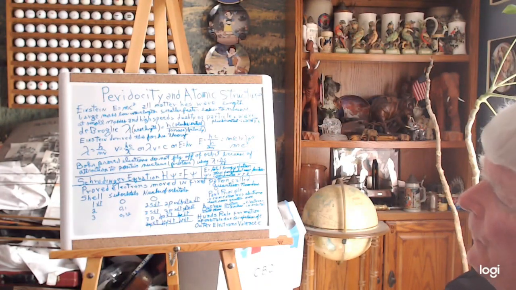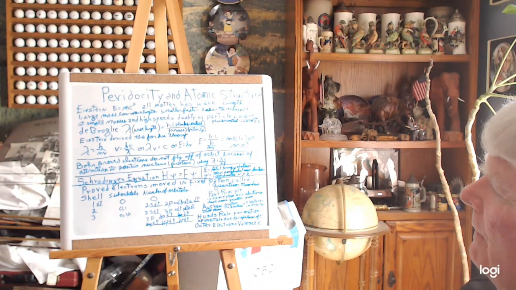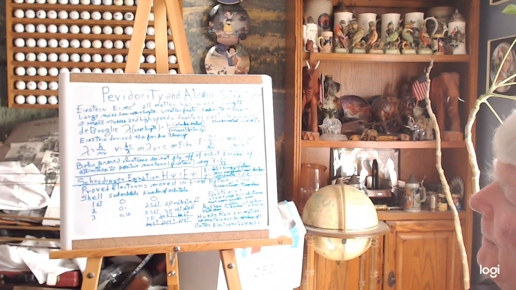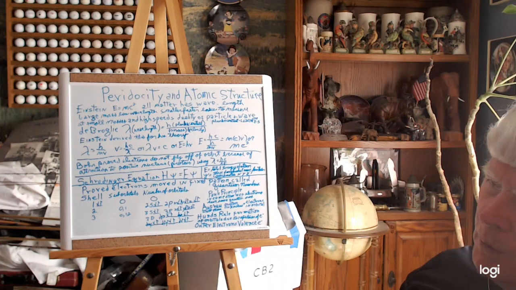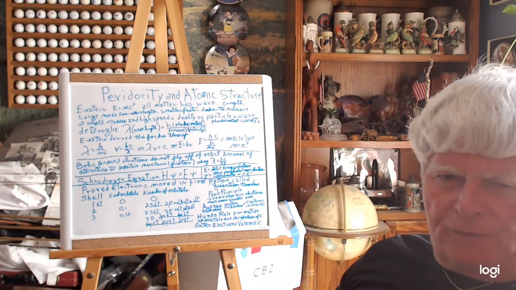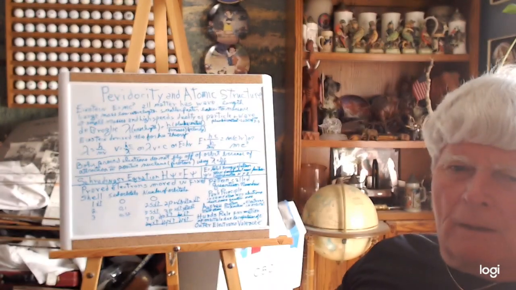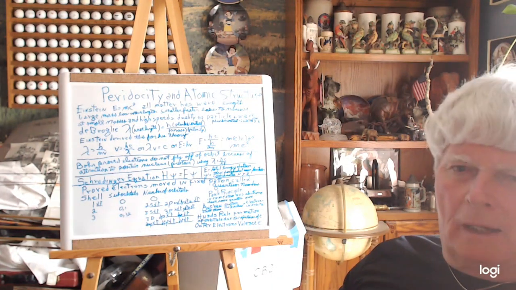Shells is the first column. Suborbitals, the number of suborbitals, is the second column. And the number of orbitals listed is the third column. Now, the first one we've talked about previously has only 2 electrons possible. The first one, the 1s shell, has, in fact, 1 electron, and it defines the element hydrogen. The full 1s shell, with 2 electrons, defines helium.